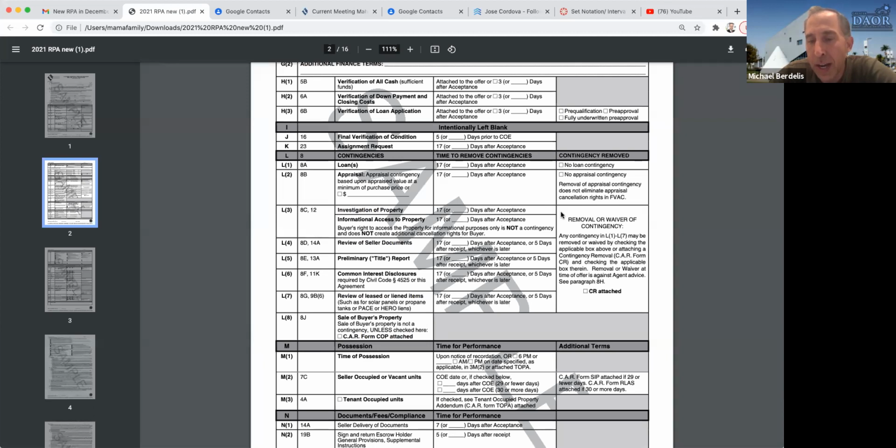To be clear on why I repeated it: if you're not given the information about the solar panels until a very later date, because the escrow company or the listing agent is dilly-dallying with it and doesn't give you the information to approve it, you could end up having more than 17 days. Technically that's the way it works now, but they're spelling it out, especially in today's day with the solar panel thing.